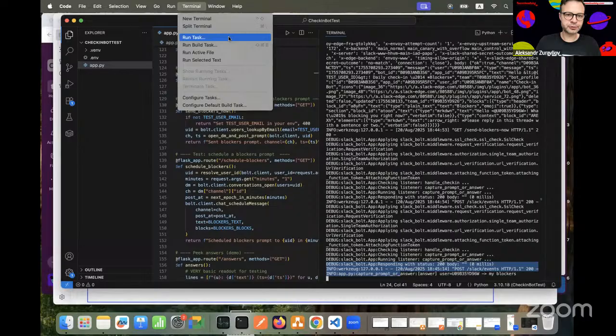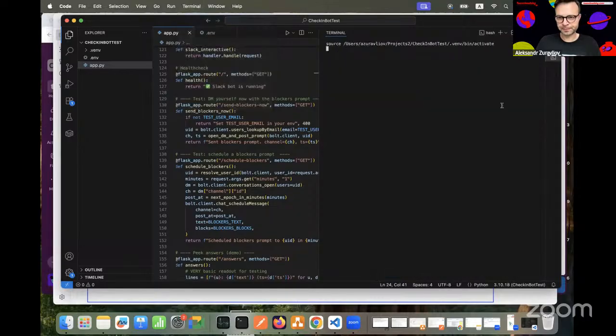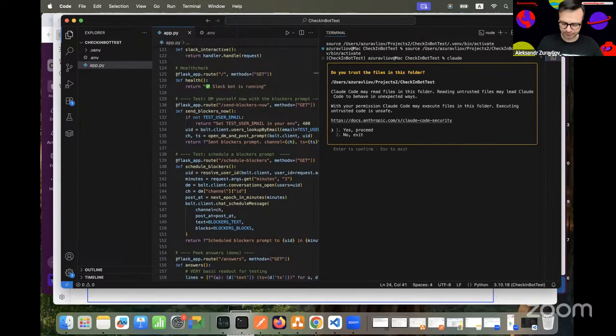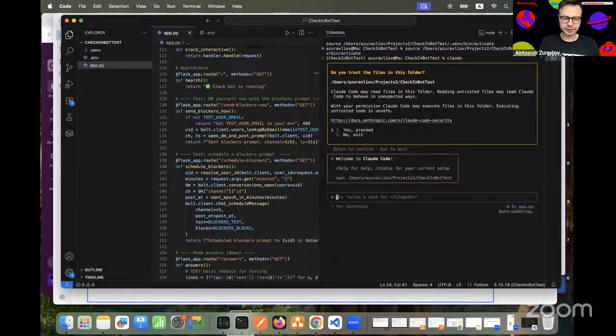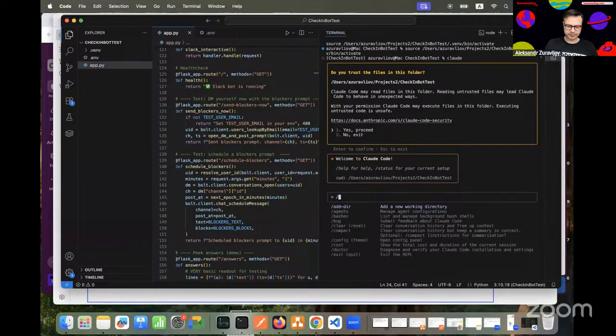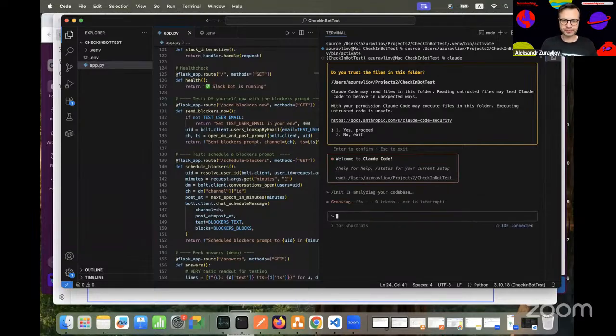For that, let me open another terminal window and launch Cloud. As we already have some files in the project, let's run the init command, and Cloud will get familiar with the code base.